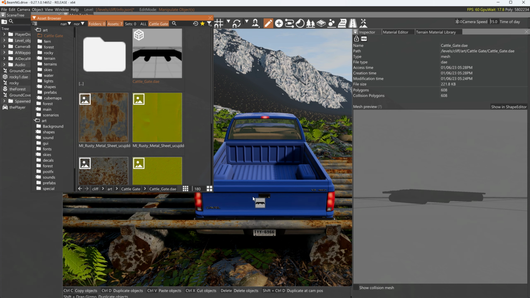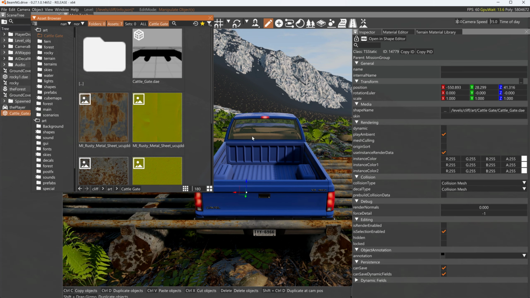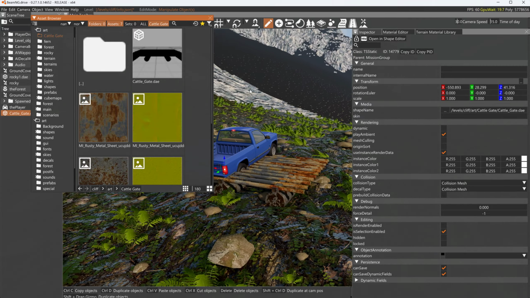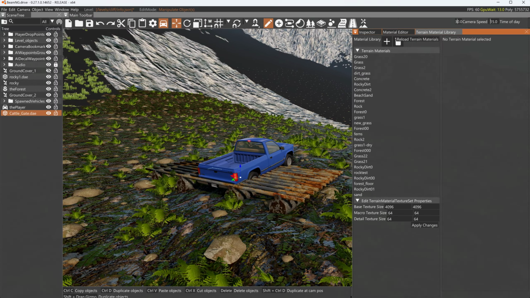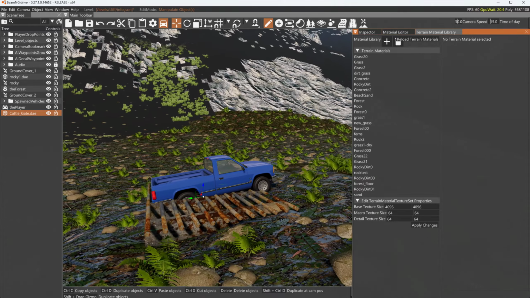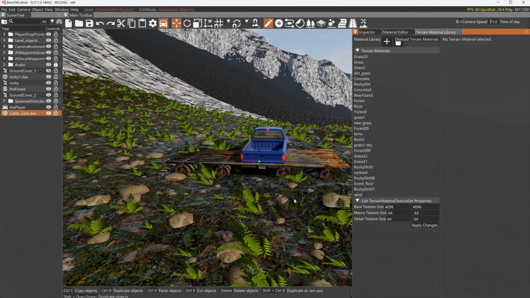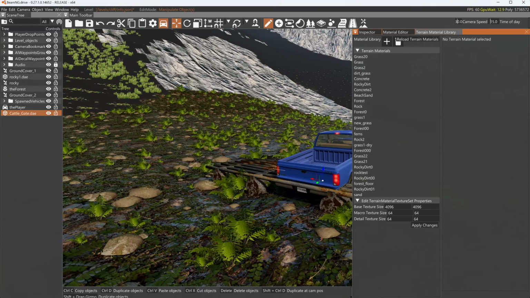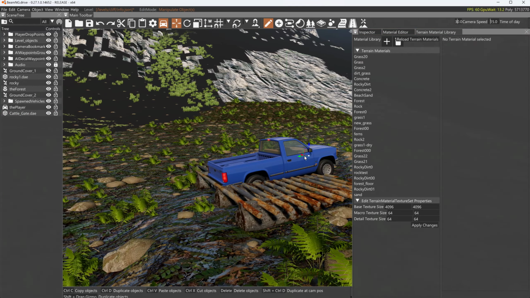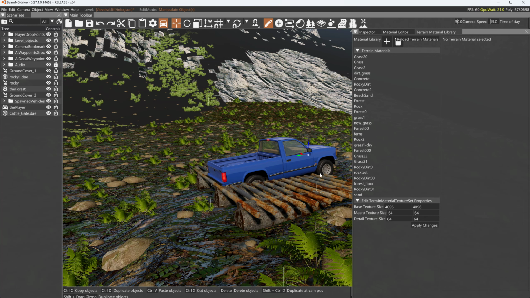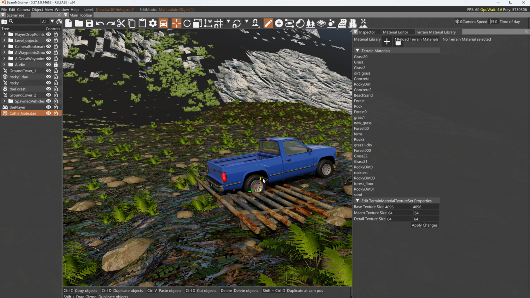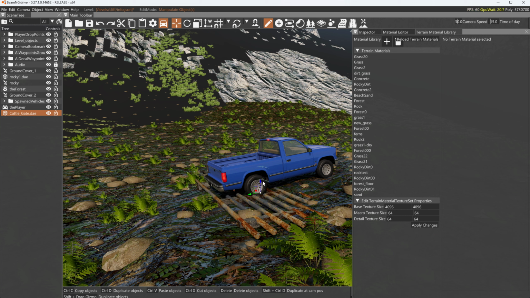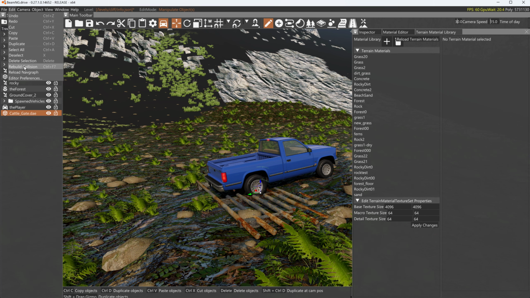We got us there a beautiful cattle gate. Maybe I should have adjusted those because those are exactly the same on the end. But I don't think you're gonna see that part, so I'm not gonna fuss much with it. We'll put that in the ground there, like that. Then we're gonna rebuild collisions.